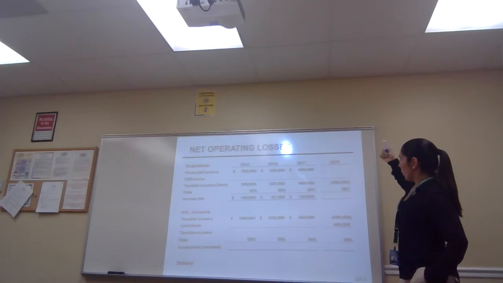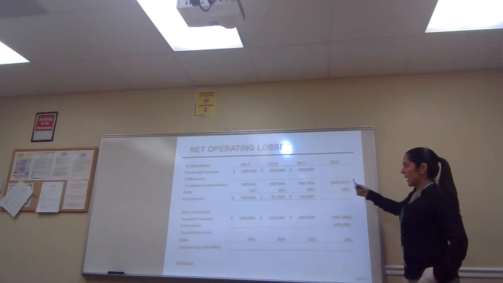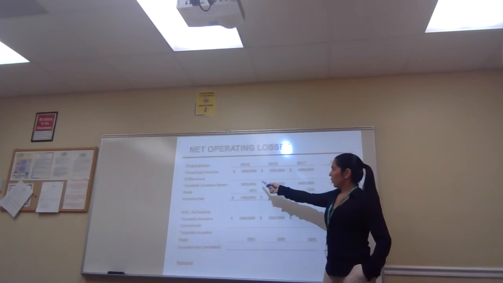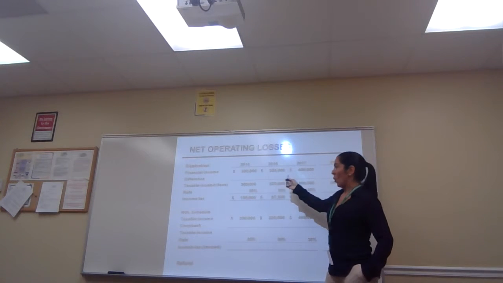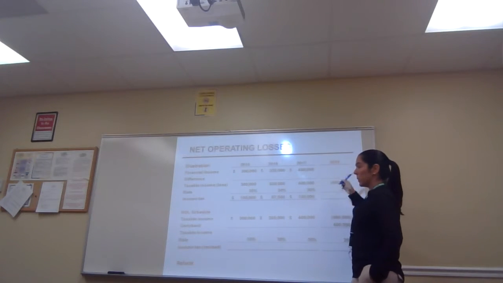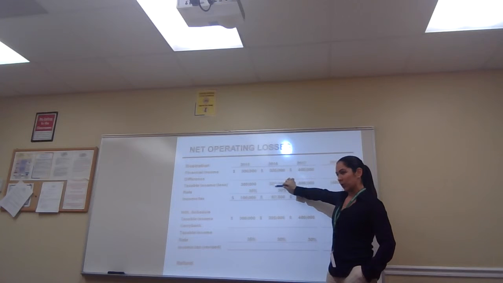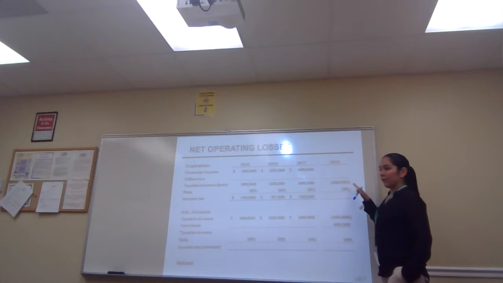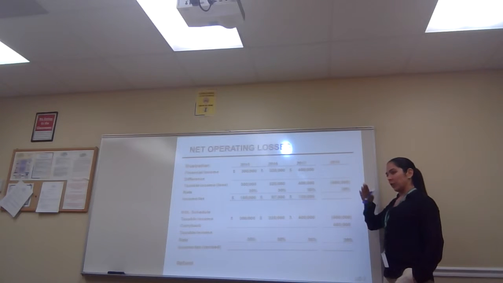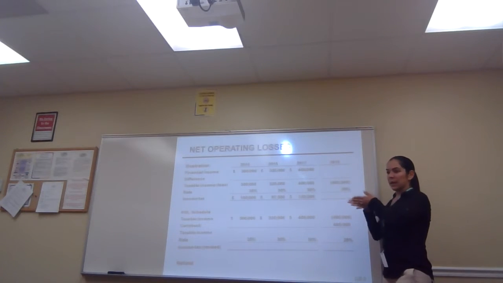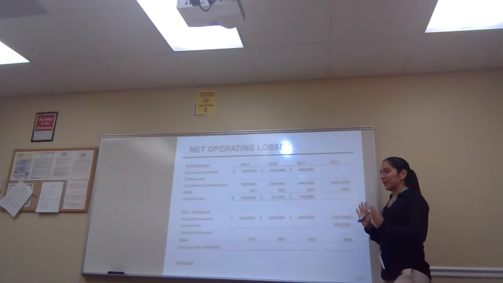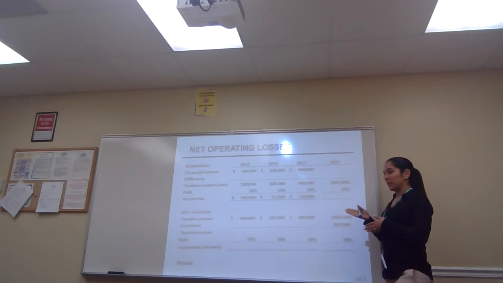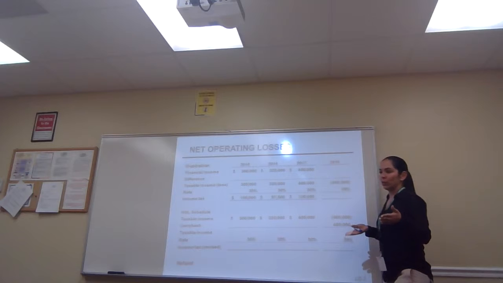So you had a $480,000 loss. You're going to analyze whether it makes sense to take the loss in 15 and 16, or instead to carry it forward, because you may be in a lower tax bracket these years than you are in future years. Usually you're filing your current year tax returns a year after. So when you're doing your 18 taxes, you're already in 19, and you can more or less tell what tax bracket you're going to be in in future years. So you may make a decision not to carry it back because you're already in a low tax bracket.